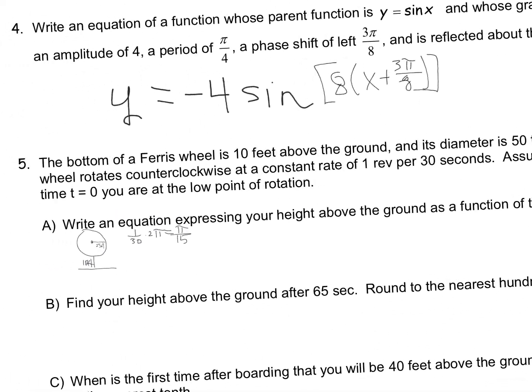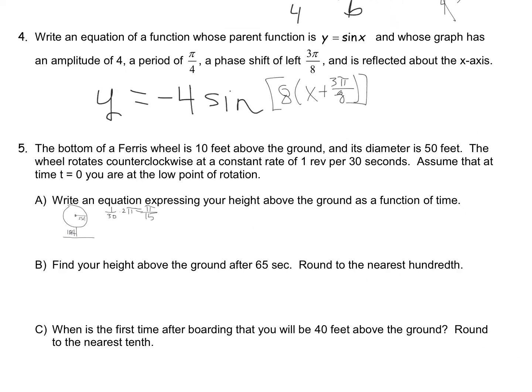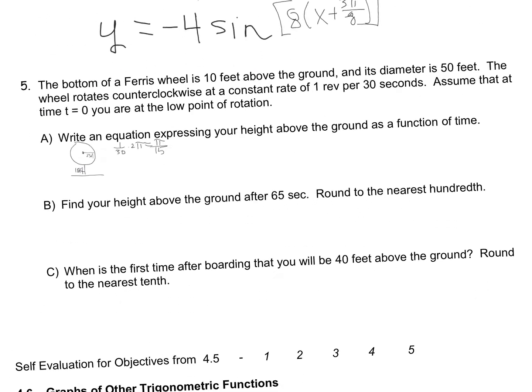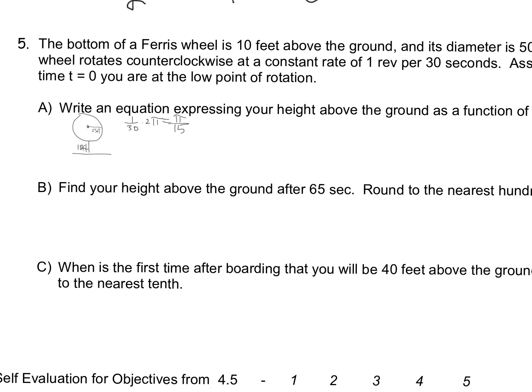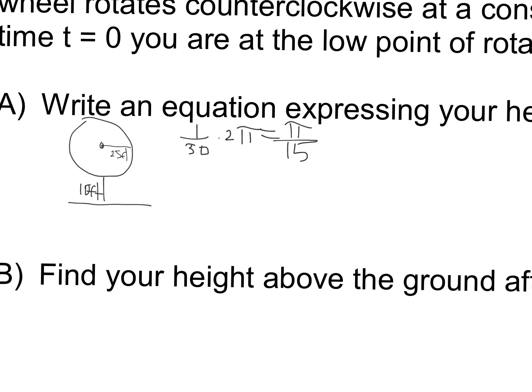And time, assume that we're at time of 0, and it doesn't look like it says anything in terms of time being in seconds, but if you look down here at one of the questions, it says time in seconds, which is reasonable. So first off, I did find my b value right there, and let's see what else. We have the radius, so we know what a is. Our c is going to be based on where we're starting. We haven't gotten that yet. We'll get that in a second.